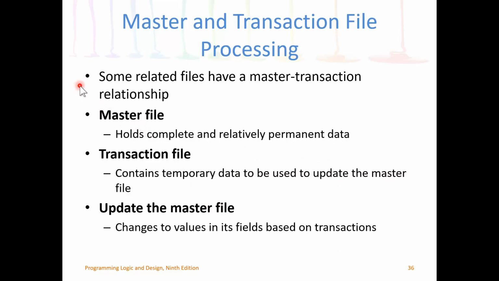So master and transaction file processing: you have a master file that has the complete and permanent data. The transaction file has the transactions for the day or the transactions for the week, and we need to update the master file with this transaction data. That's another type of processing we look to do.